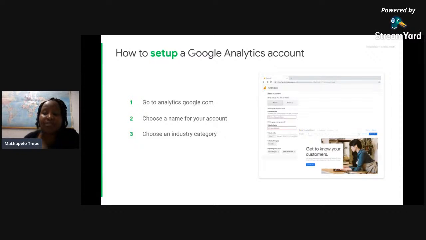For example, consumer electronics, marketing, or education. It's important that you choose the industry you're in, so that the analytics is able to direct that particular type of information towards you. Once you've done that, you now basically have your Google Analytics account.